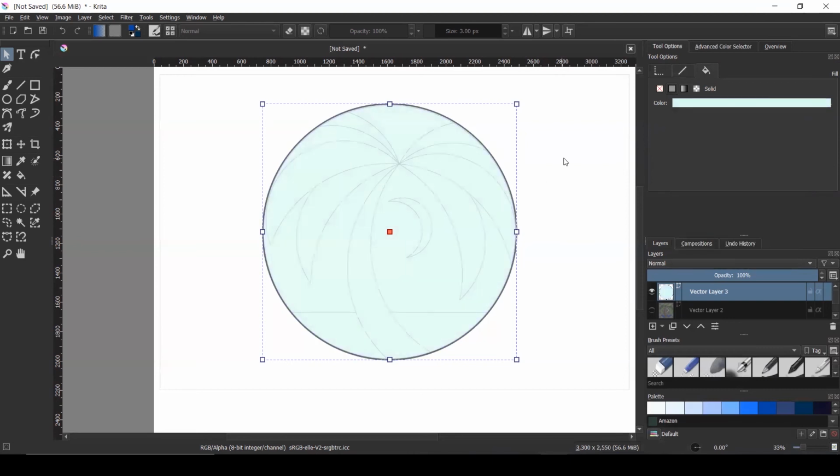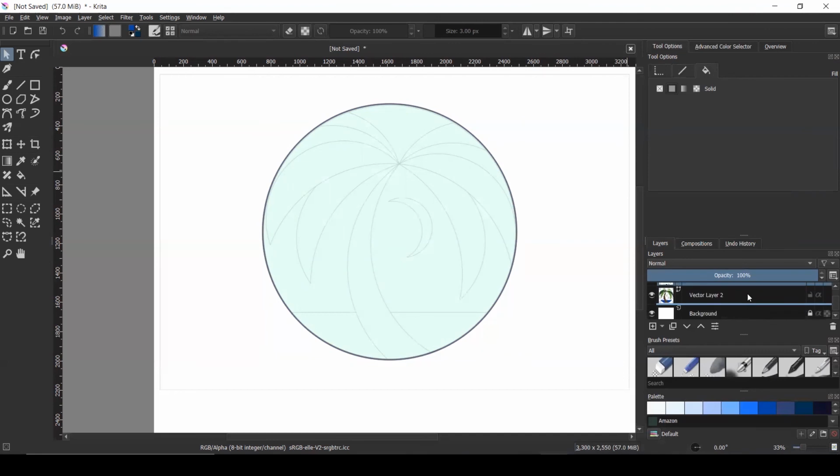Diamond? Yeah, I'll go with diamond. Why not? And I'm going to turn on my layers. But what happens? Because this layer is on the top, you're not going to see. So I'm going to take this layer, grab it here in the layers panel, just hold it down and pull it under my vector layer.